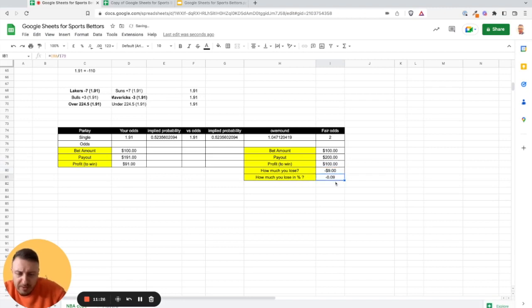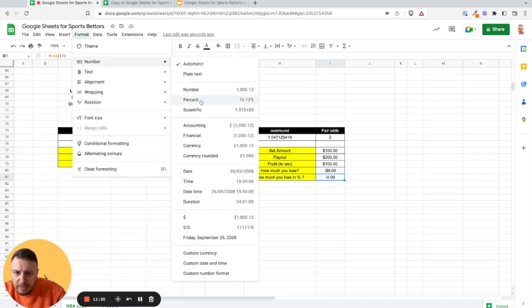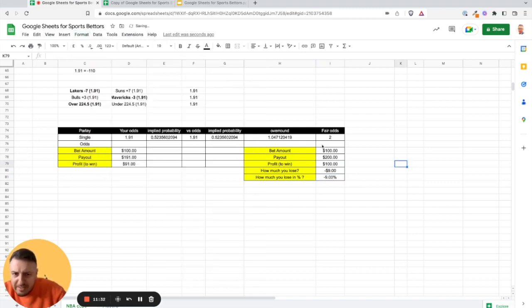So you lost 9% compared to the fair profit. I will change it to percentage. So this is for the single. If you bet on a single with the odds 1.91 versus 1.91, or minus 110 minus 110, you lose 9% compared to what you would win if you had a chance to bet on fair odds.